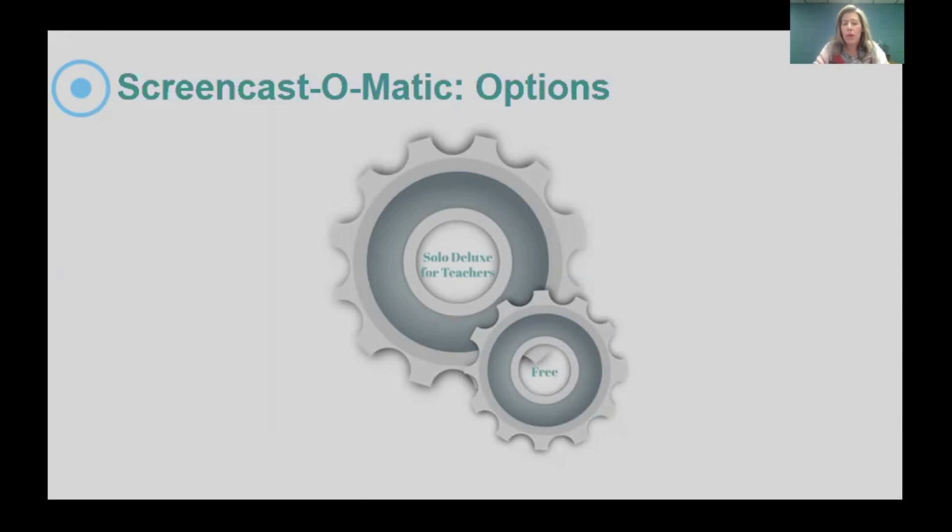The Solo Deluxe plan for teachers that I mentioned here on the slide wasn't available when I first started, so I have a different account. But with this one, it's so nice because it actually gives you access to all their video editing tools. You have access to putting music on your video, and then you also have longer recording ability than the 15 minutes that they provide. And then they have a whole bunch of other options too for other accounts, even in the corporate world.